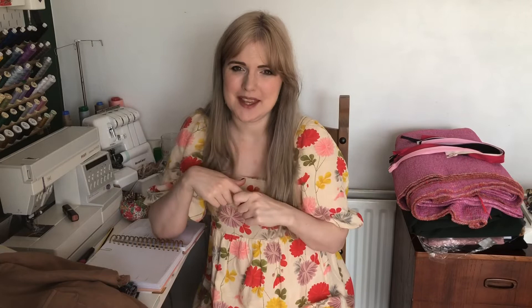This week and probably over the next few weeks I'm really going to be focusing on finishing off all my summer makes. I don't actually have a lot left to do, which is brilliant, because I know this time last year — the end of August — there was still a lot of stuff I wanted to make for summer and I just couldn't get around to it. So this week I want to get as much done as possible.